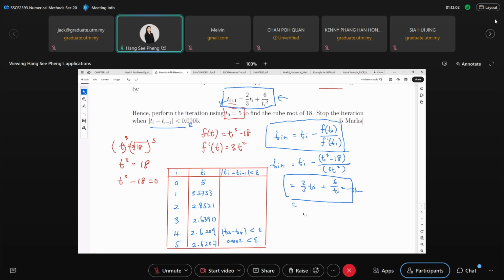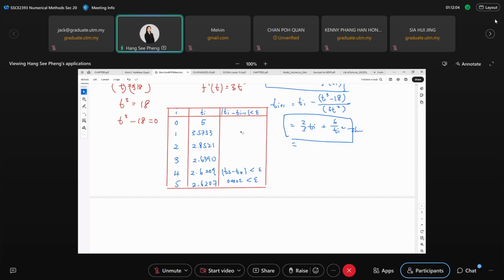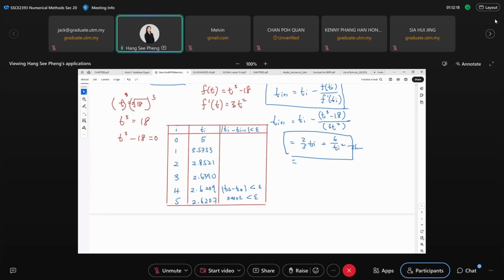Yeah. So you can see here, the answer is a little bit blank, but if you want to complete the whole column, that is fine. So you check what's the difference, what's the difference, what's the difference until these steps. Now, then you can find that is less than. Because we're doing manual calculations and we are human, right? As humans, we are able to judge by just looking at it. Then no, okay, we can skip this step because not yet. The difference is still quite large compared to the epsilon given.